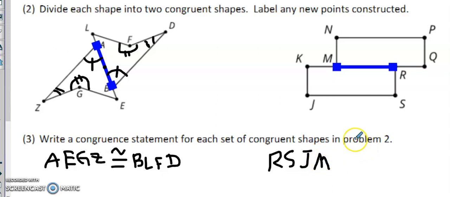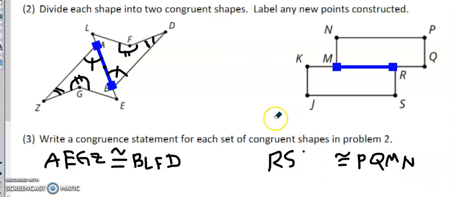Alright, so if I slide this for a congruent statement, point R will match up with point P. Those will be the corresponding angles. S would match up with Q. J would match up with M. And K would match up with N. And this last letter here, where I said M, I was talking about K.